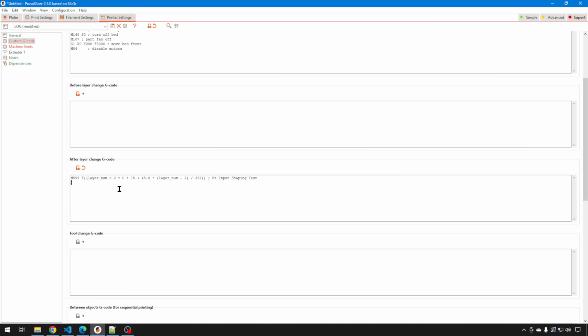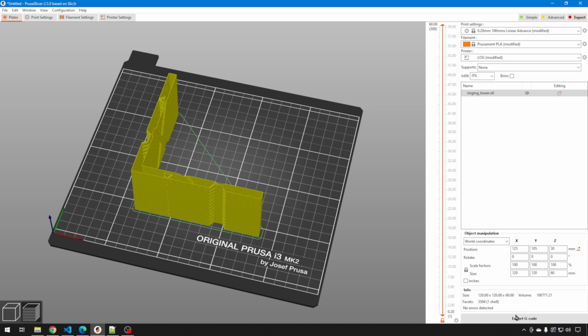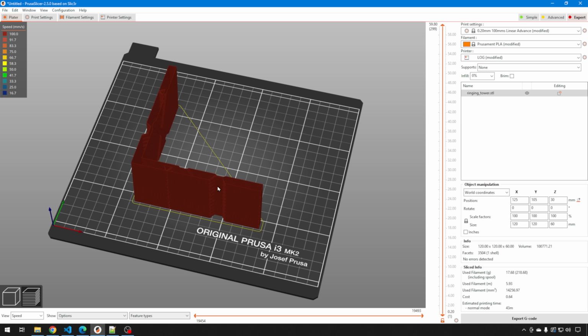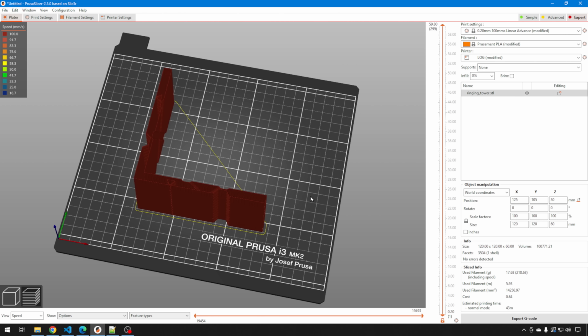One setting that we're going to have to add here is G92 E0. Prusa Slicer uses this to calculate certain things with the extruder. You have to reset it after every layer. It's not going to hurt anything for the test, but Prusa Slicer will complain about it if you don't add it in here. So with all that, we can head back and we can slice it. And here's our test part. If you'd like to switch to the feature just to show what the speed is, there's 100 millimeters a second, and this should be a valid test.